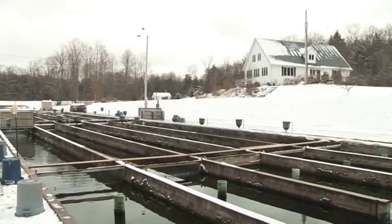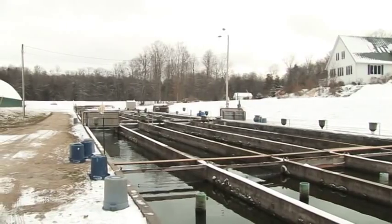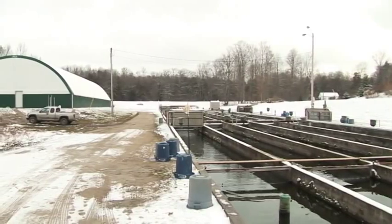The farm was built 14 years ago. Originally, I got involved in fish farming with a farm in 1969, so I've been in this business for 40 years. It took us 8 years to get the permits for this place. From the time we built 14 years ago, this has become the largest land-based trout farm in Ontario, probably the second or third largest in Canada.